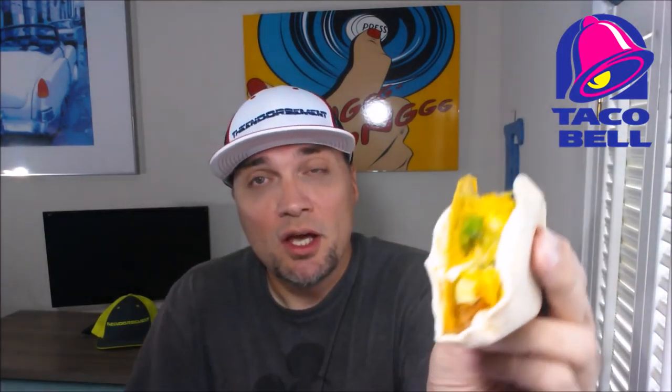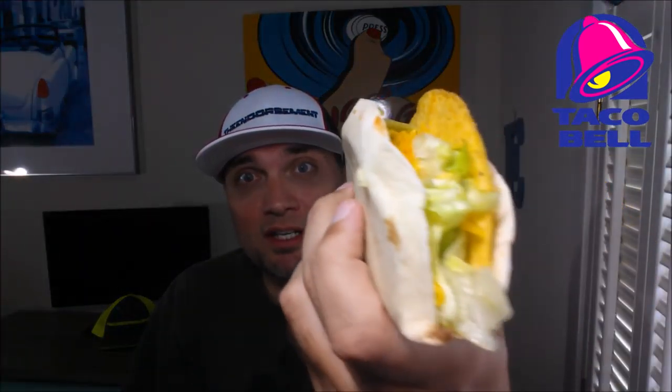We're not going to get all fancy with a close-up on this because it's a hard shell taco wrapped with a very thin tortilla. So like I said, very gordita-crunch-esque. It just doesn't have the thicker gordita shell around it — it is just the plain tortilla shell. And you can see the refried beans in there acting as a gluing agent around the taco. So that's what it is, the double-decker taco. You want the crunch, but at the same time you want less crunch. Soft crunch.